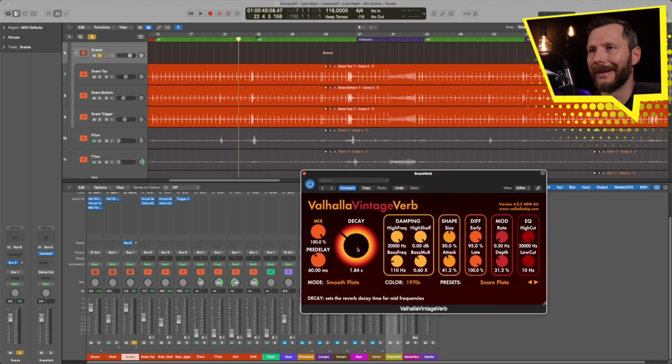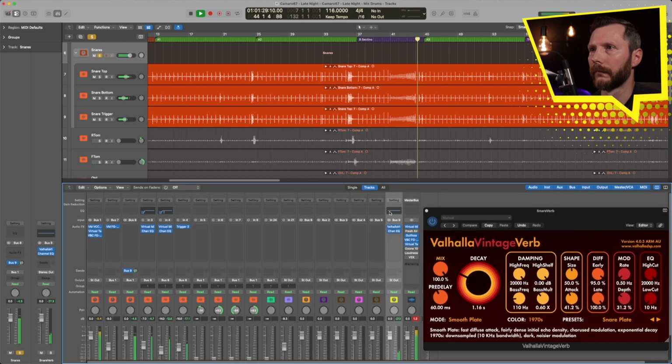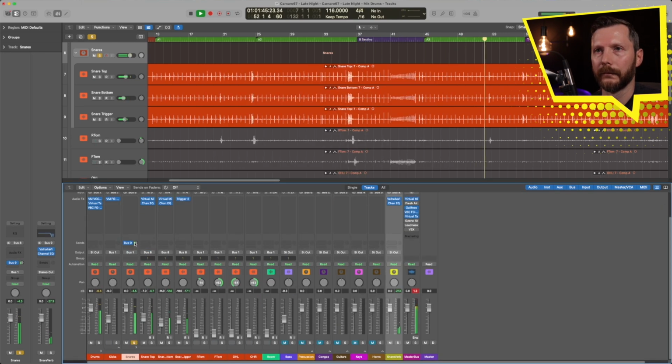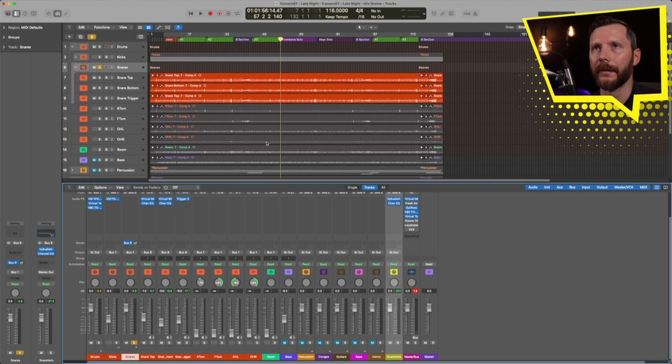And then the decay will adjust as well. There we go. So just adding a bit of space to the snare there.